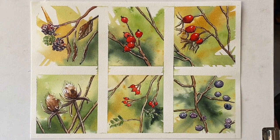And I think they make really lovely holiday cards. If you wanted to go a little bit further, you could use glitter and just put a little bit of clear glue here and there and sprinkle some sparkly glitter onto them to make them look even more festive, as if they were lightly dusted with frost.